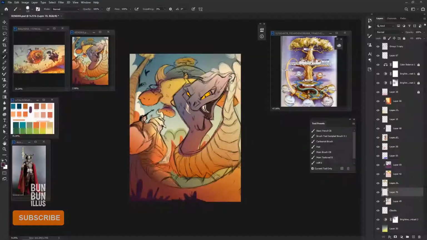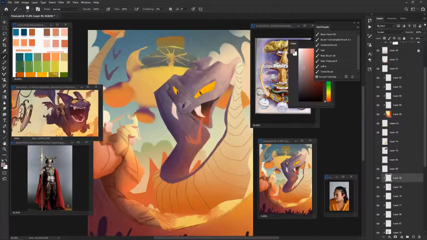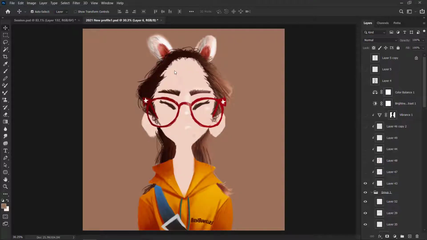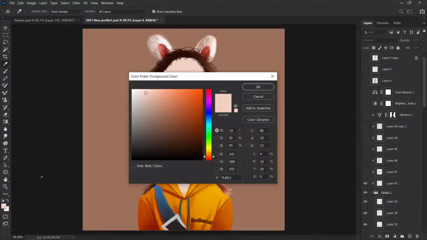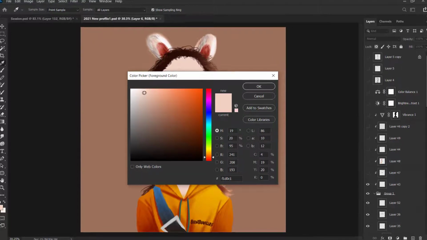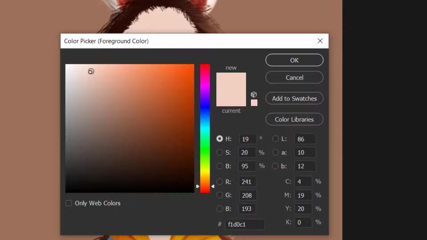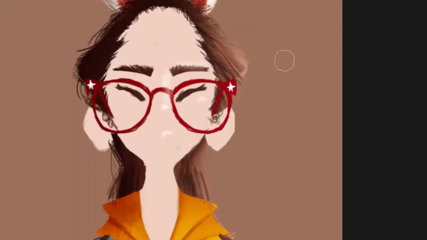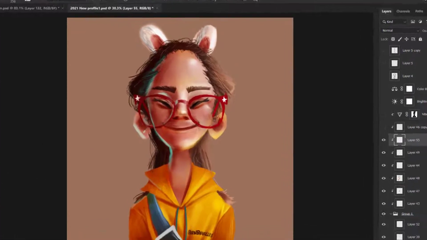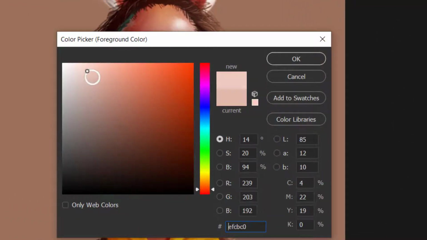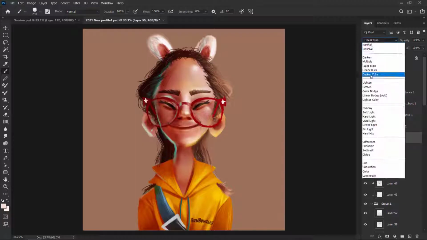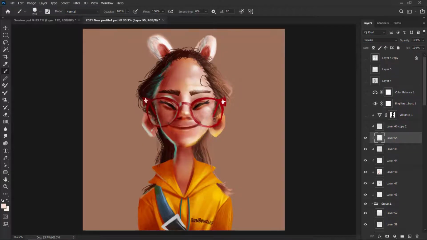So how do we pick the dark tones and light tones of the base colors? First, use your eyedropper tool to get your base color. Then, click the foreground color on the right side of your tools. You will see the circle spot where your base color is. To get the darkest tone of your base, make a diagonal line downwards. For the light tone of your base, make a diagonal line upwards. So, that is the rule for picking the right tones of the base colors.